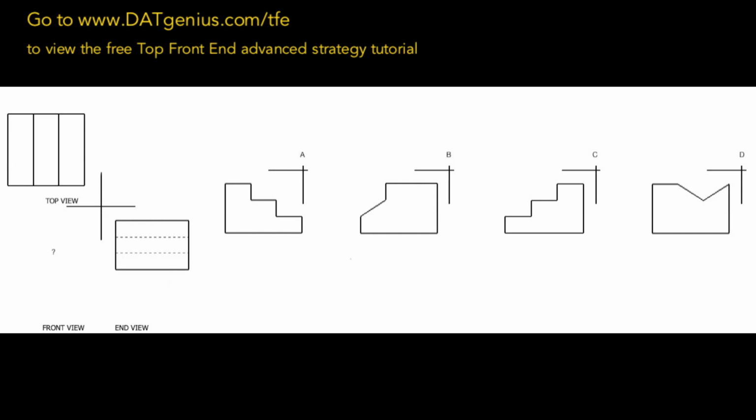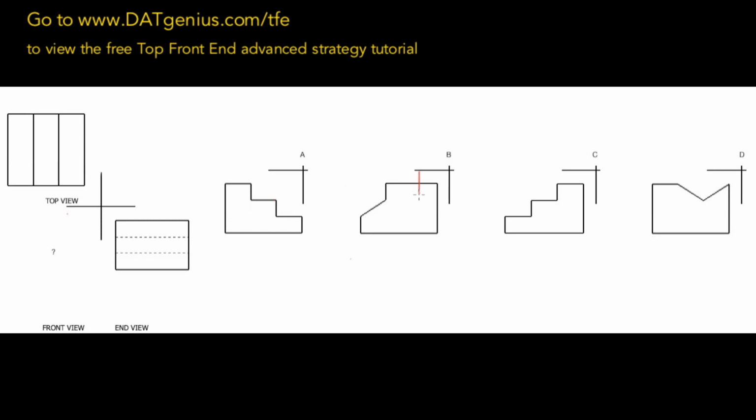I'll just take a quick glance at my answer choices and realize that very obviously they differ on the top. So I'm going to know that this feature here, this line in the top view, means that there has to be something going on this portion of our front view. And the fact that I see that this is a solid line tells me that I should be able to see it directly at the top of my front view. So this feature here, it's on the right-hand side of the top view. I see it here in A, so I can't eliminate A.